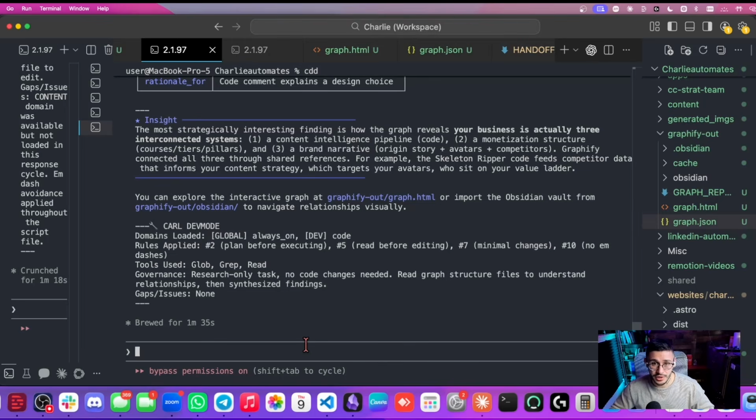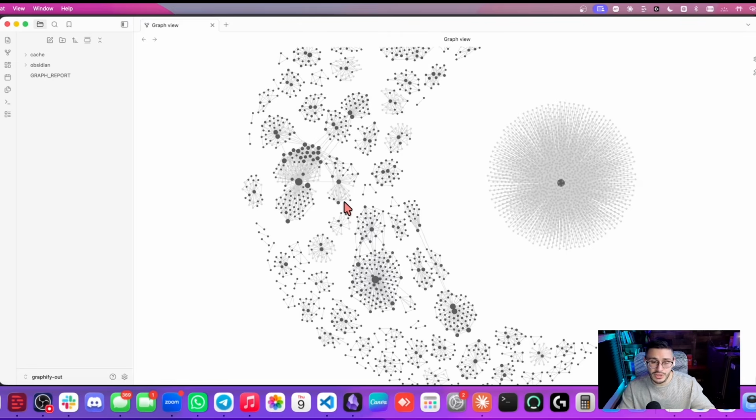And you did the work earlier. It's not reinventing the wheel and putting in extra effort. It's all been mapped out one time for you with Graphify. And Obsidian just allows you to see everything cleanly.